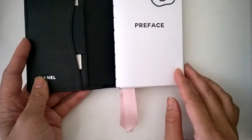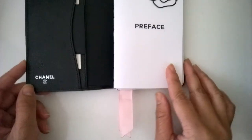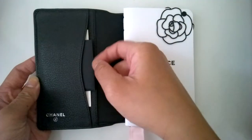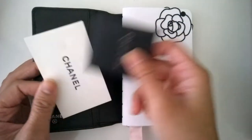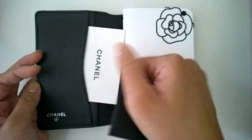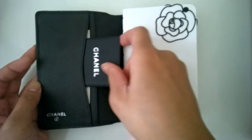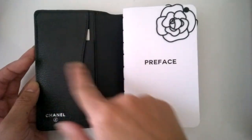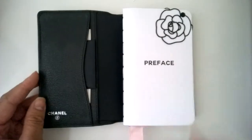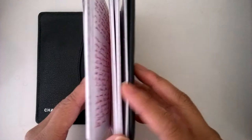On the inside when you open it, this falls out — this is actually the bookmark that I created. I have two bookmarks that I'll talk about in a second. On the inside covers I don't really put anything in here other than the original paperwork it came with. I'm planning on getting an Instax Share printer so I could probably put polaroids in here, but for now it's just pretty simple.